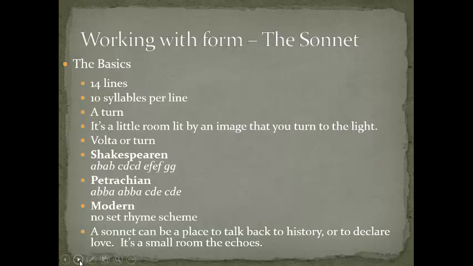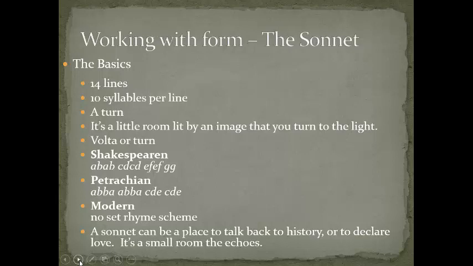There's three main forms. There's a Shakespearean sonnet, which was invented basically by Shakespeare, and it has a rhyming scheme of A, B, A, B, C, D, C, D, E, F, E, F, and then a rhyming couplet at the end, G, G. And then Petrarch, he invented the Petrarchan sonnet. Petrarch was in love with a woman named Laura, who he never even got to go on a date with, but he wrote hundreds of sonnets for her. And he wrote them always with the rhyme scheme of A, B, B, A, A, B, B, A, C, D, E.